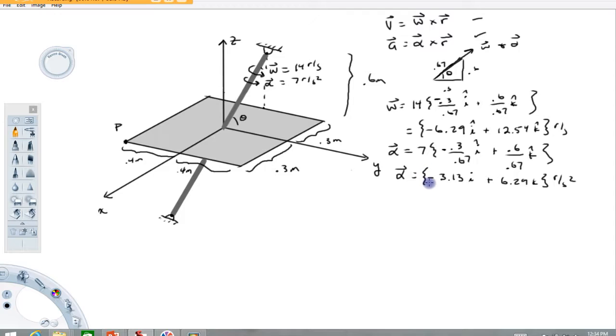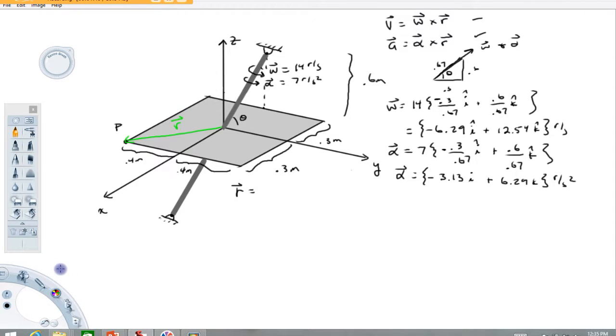Okay, so I've got the angular velocity and the angular acceleration vectors for this object. This is one rigid object, and this is a weld, so these angular velocities and angular accelerations are for the entire object. Next, I'm going to calculate the position vector which points to P. In this picture, that would be this vector right there.